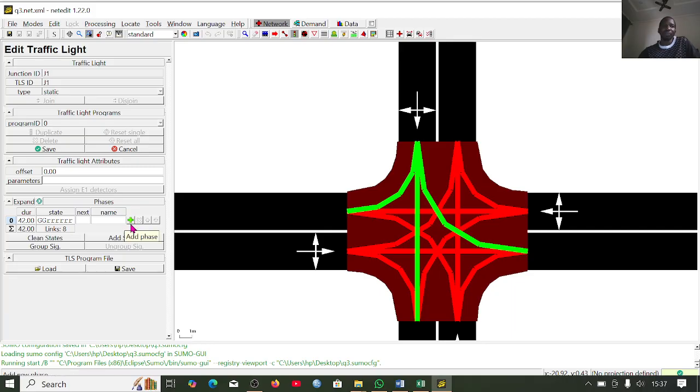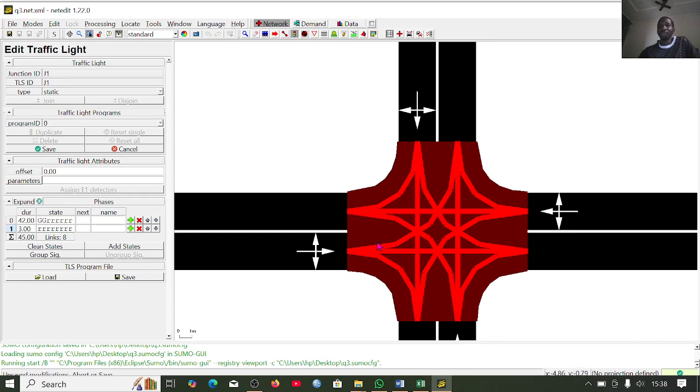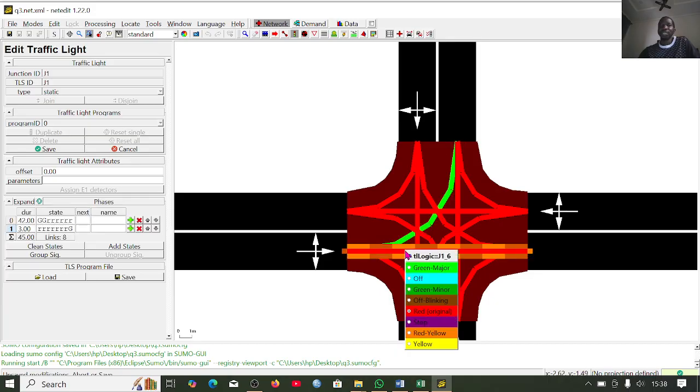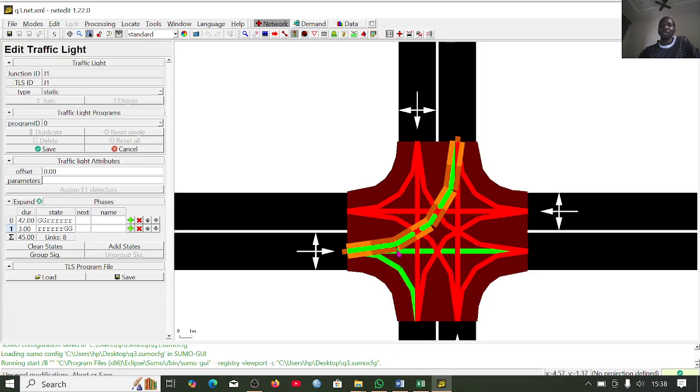So I can now create another one. If you click on the plus sign, you have different options: the default, if you want to paste a duplicate of what you have created, or if you want it to be all red throughout, or all yellow throughout, or a green paste. Let me just choose the red. You see here, all of it is red. Now I can choose which one to be green. So in this stage I made this one green. That is my stage 2.